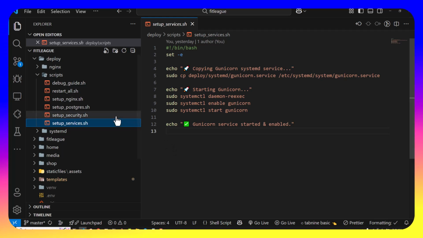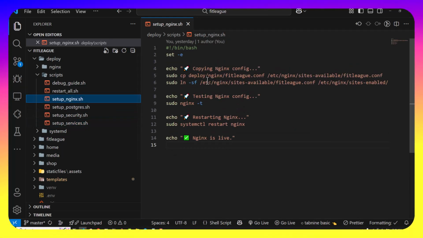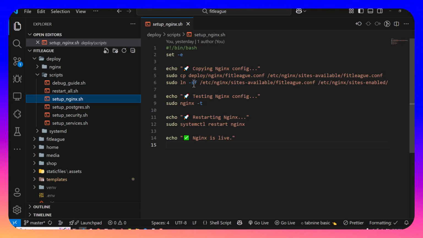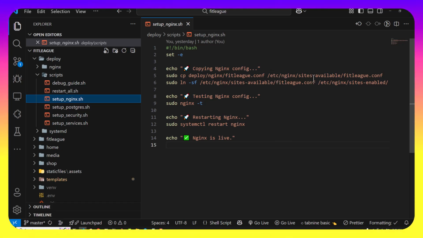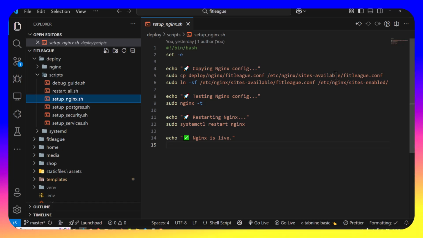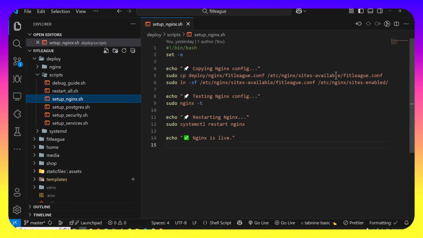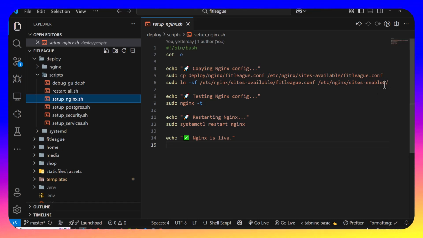Then after that, we just have to set up Nginx as well. So just the same process. Nginx was inside our project folder, so we need to copy it inside Nginx sites-available and then fitlig.conf. So you can have multiple sites inside your application. So sites-available is what enables you to define all the sites that you have inside your Nginx configurations. After doing that, we as well need to add something called sites-enabled. So Nginx only reads from files that are inside sites-enabled. So if you don't put it inside sites-enabled, it won't be able to work. So Nginx only reads from sites-enabled.